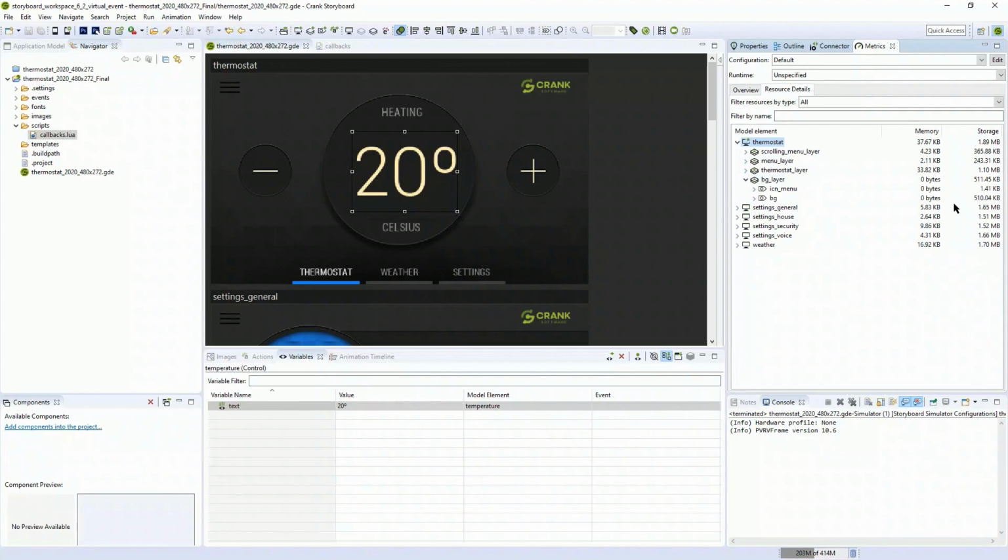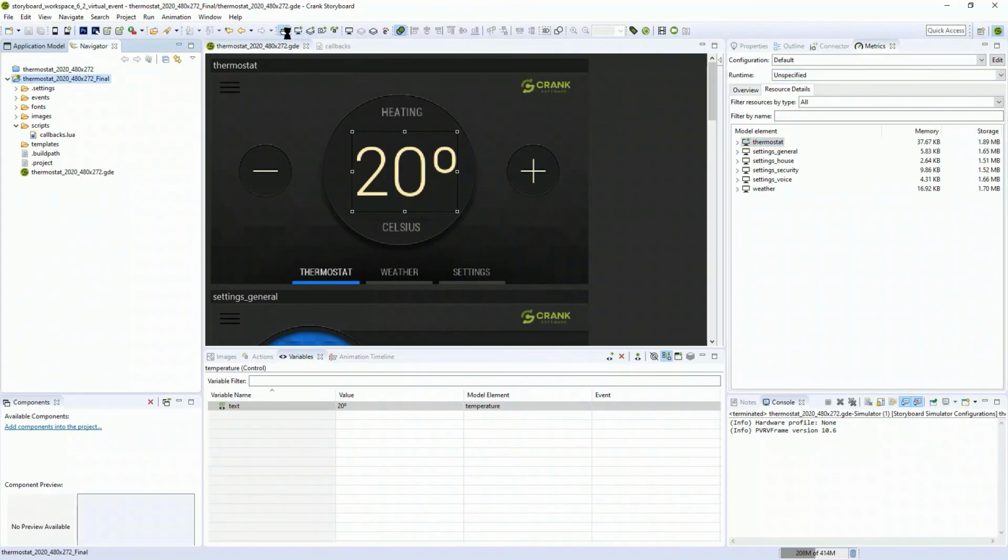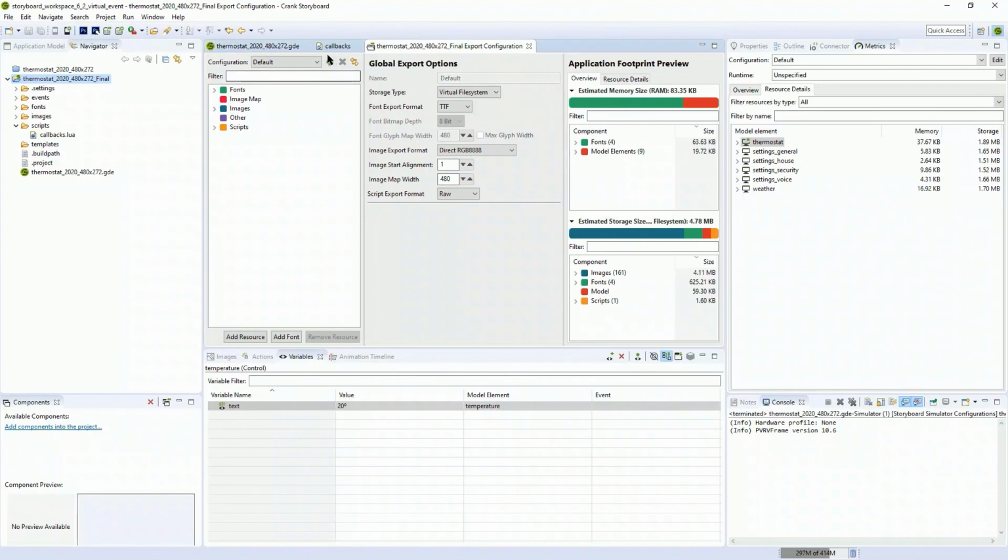Background layer, of course, that's a full screen image, which is like 500K. So that's how much memory it takes to draw the screen effectively. So when we're deploying to the target, we're able to create what we call a custom configuration. So this application, I can click on the configuration screen. I'll change that back to the default.